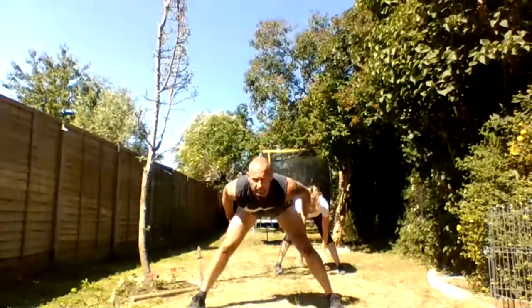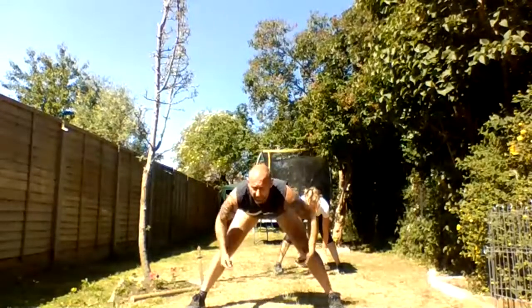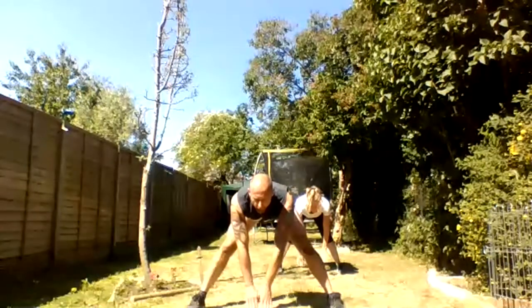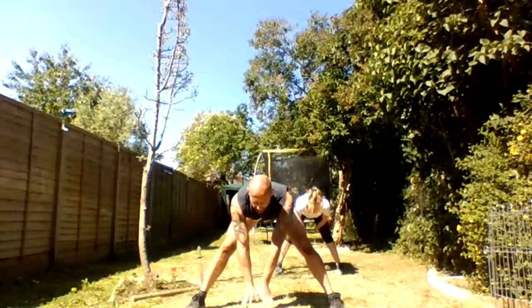Hold it there, you feel your hamstrings? Stick your butt further back, get a bigger stretch in your hammies. And pivot at the hips, okay? Not your lower back, your hips. Google hips if you have to. 4, 3, 2. Keep them thumbs locked.